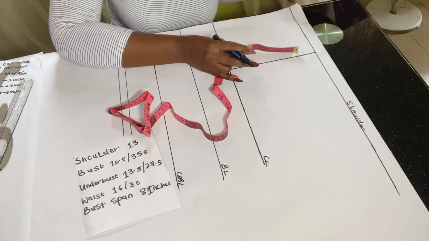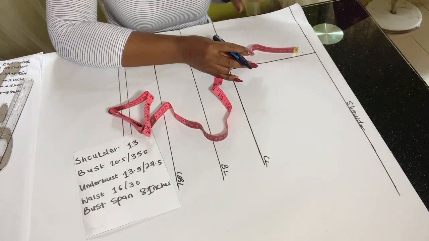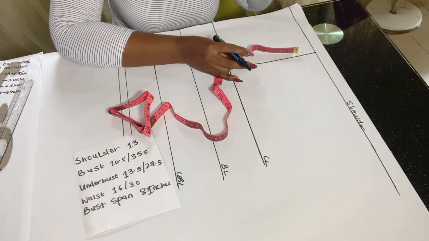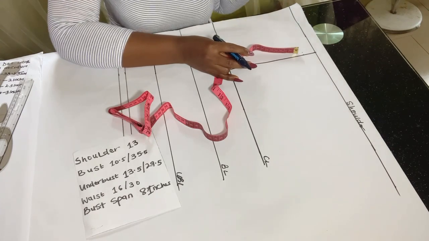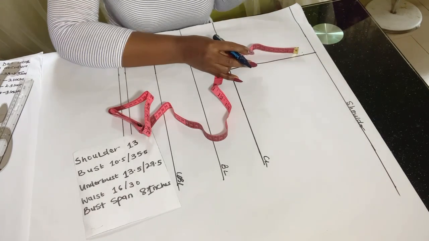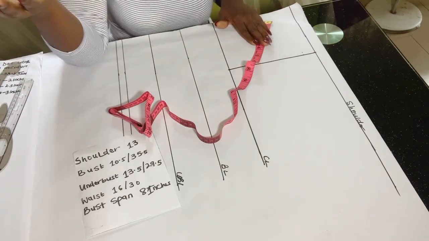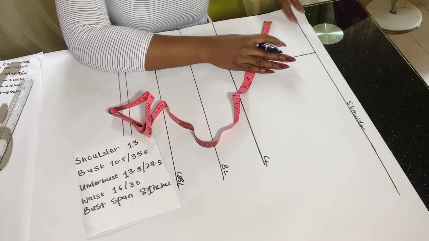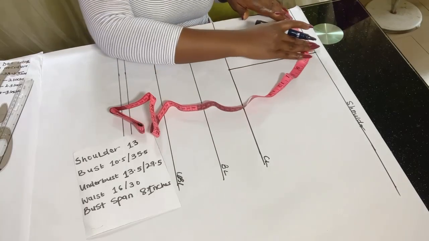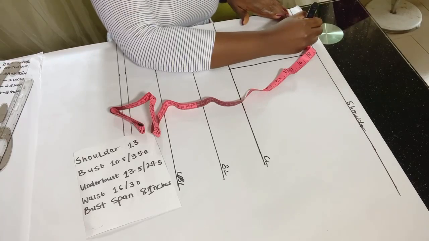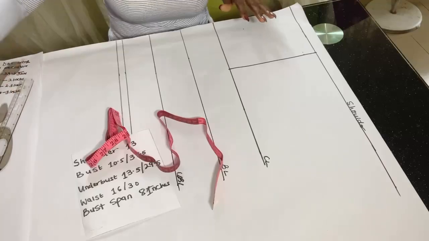Then for the neckline, normally for the basic bodice pattern, the standard neckline is 3 by 3. But because this is a PrincessDart and I want a different neckline, I'm going to be going with 3.5 by 5 inches. But for a petite size, the 3 by 3 can still work. But for a medium size, you should increase your neck width and your neck depth. Okay, so I'm going to be using 3 by 5 for mine. Then for the depth, I'll use 5 inches. I'm going to be connecting that.